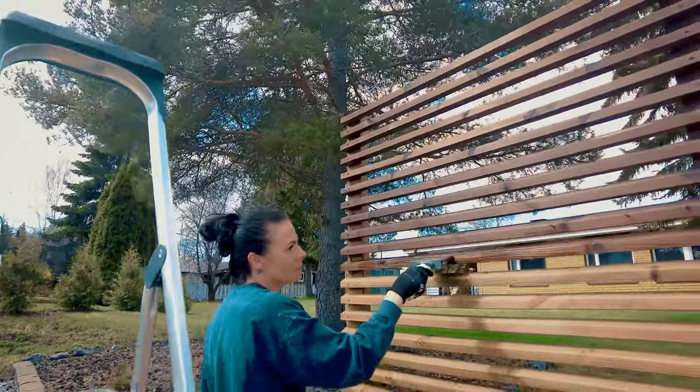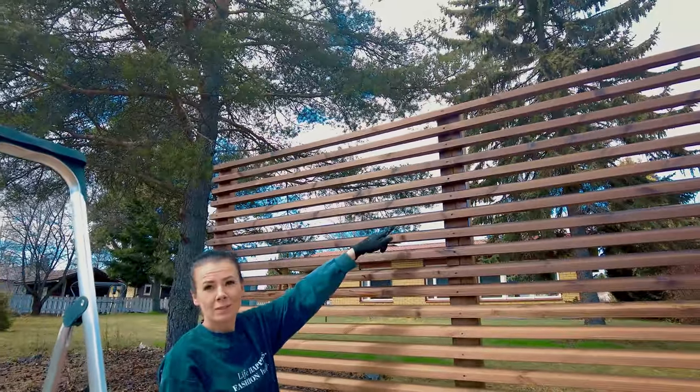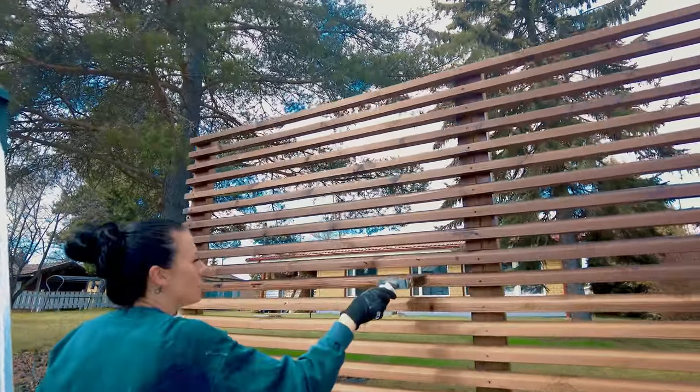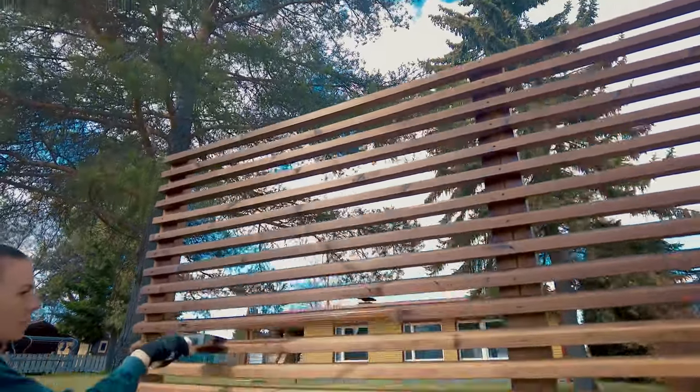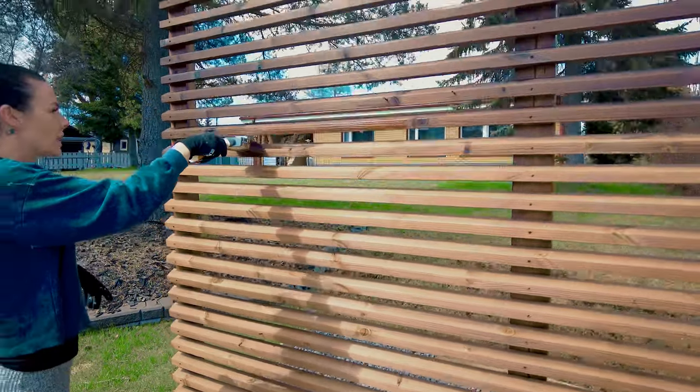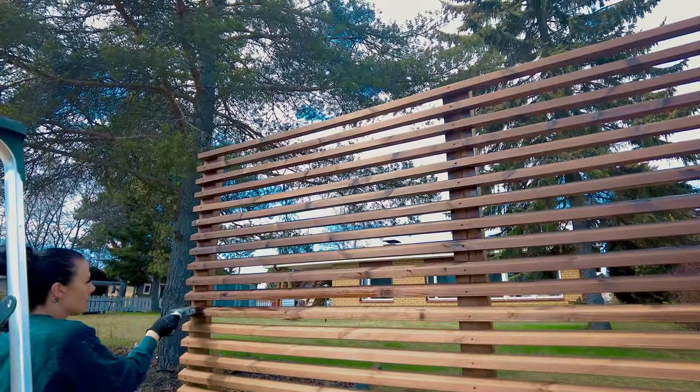It's looking good. It's not perfect. But there is a massive difference between the oiled one and not oiled. It's looking really, really good.